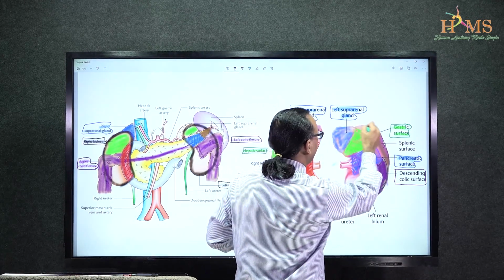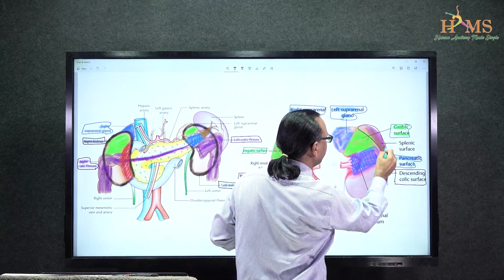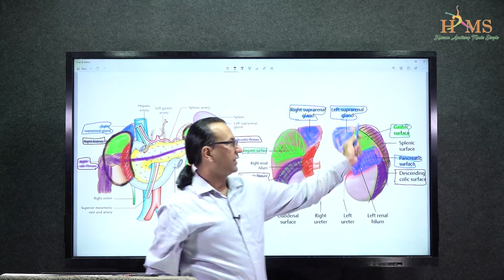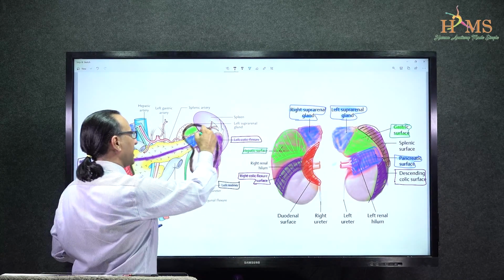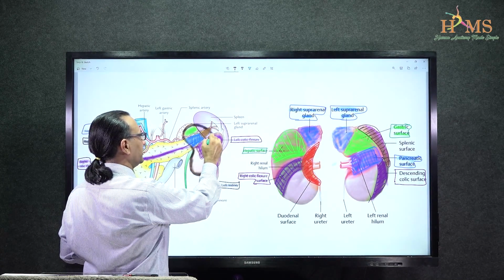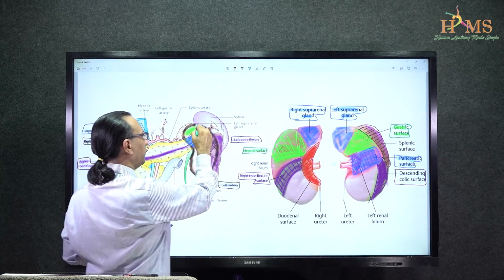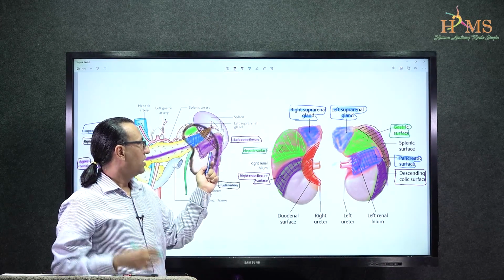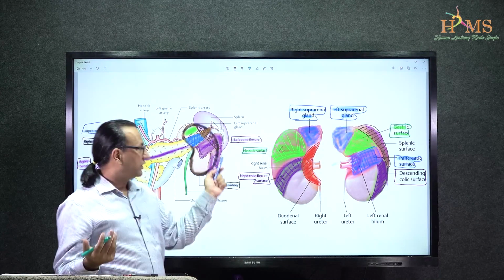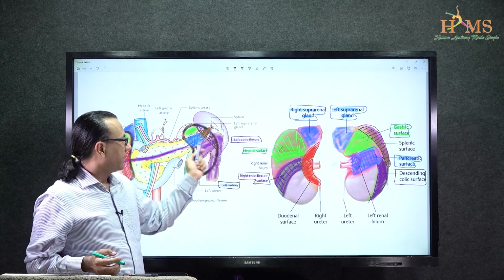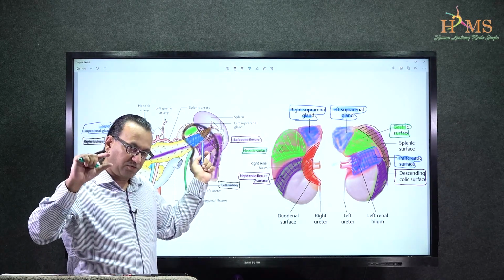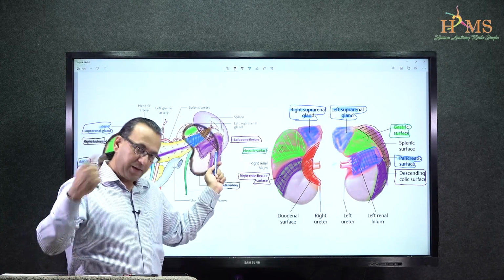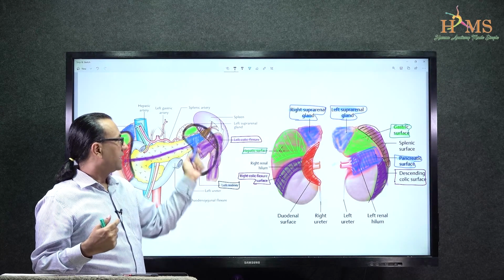Now understand that spleen itself has anterior location to the left kidney, and this is the area of the spleen which will be putting marking over the kidney. It will become more clear when we draw our own diagram. But understand that tail of the pancreas is the most anterior structure. Behind that will be the spleen, and behind the spleen will be the left kidney.